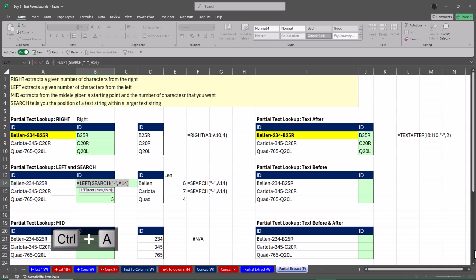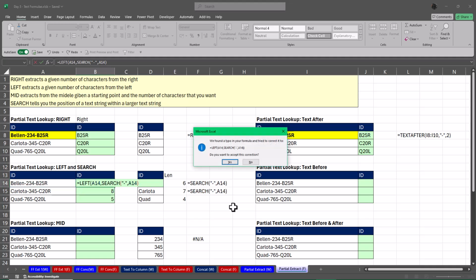When I go for the left, when I give a Control A, it will ask you what is the text, and then how long you want to cut the text here. So like the right, in the right I gave right, and then I gave a 4 here because the data sets are common here. Here the data is not common, it is changing for each line item. So I'm selecting this text here, then I'm going to give a comma, and I have to close the bracket twice here so that I get 2 formulas covered automatically. If I don't do that, it's going to shout at you saying that you have to add one more parenthesis at the last. I'll just give an OK. That's going to extract the data.